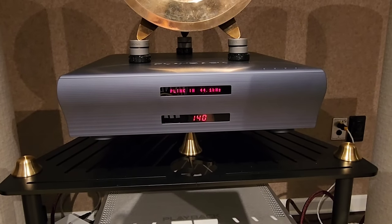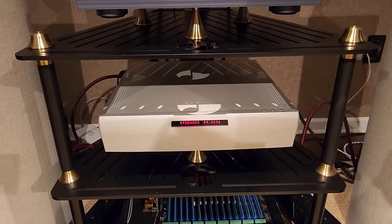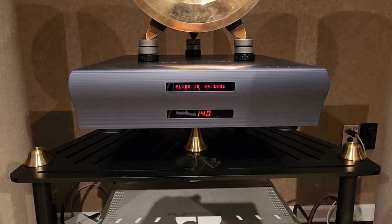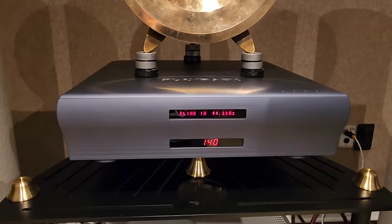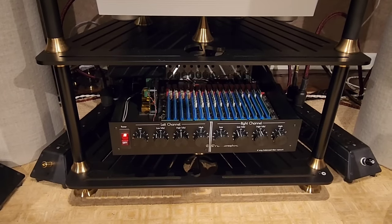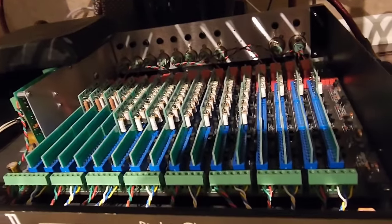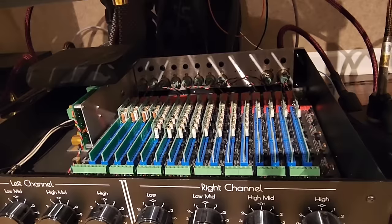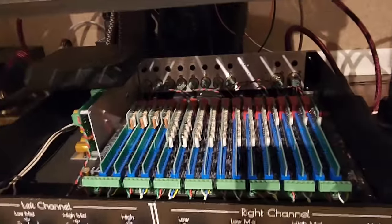Here is the top-of-the-line Playback Designs MPD8 DAC. Ethernet comes out of that router back there, it comes into the Edelweiss streamer by Playback Designs made in California, and then up to the DAC — the MPD8 — also made in California. This does the conversion; it's a DSD single-bit DAC and it converts to two-channel left and right. Now we come down to this active differential crossover. I hand-soldered up these boards. This was made for me — I commissioned an engineer to make me one without op-amps, so this is completely discrete and it's completely differential, meaning it's fully balanced.